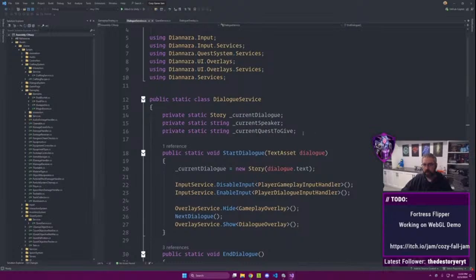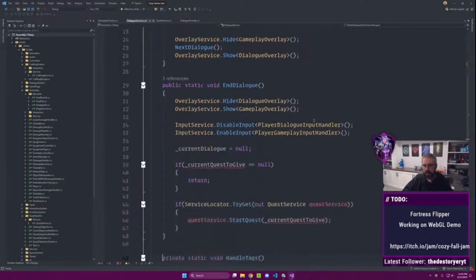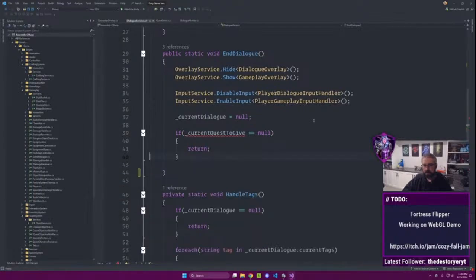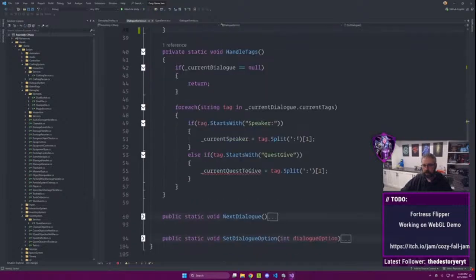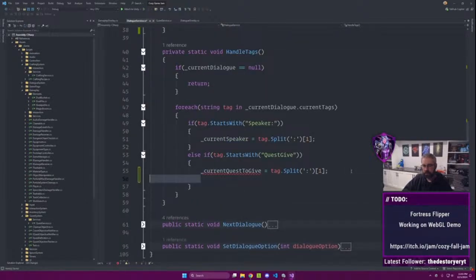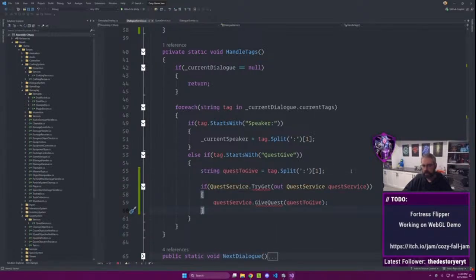I was storing the quest to give you, but instead, we're going to do it while you get the string, and then do this.